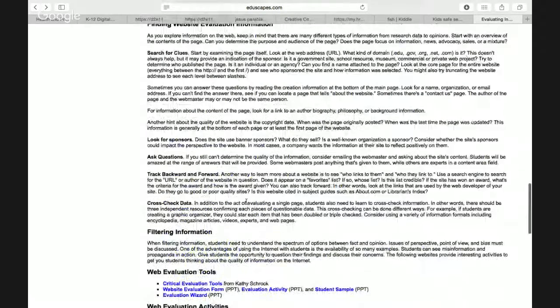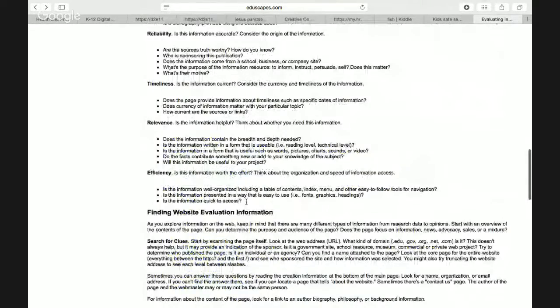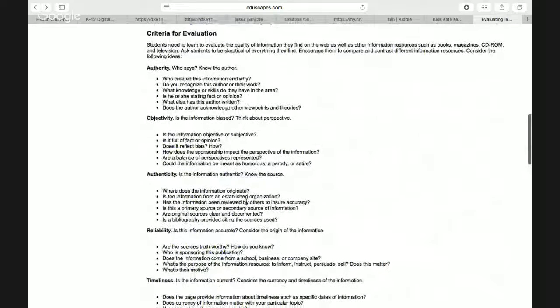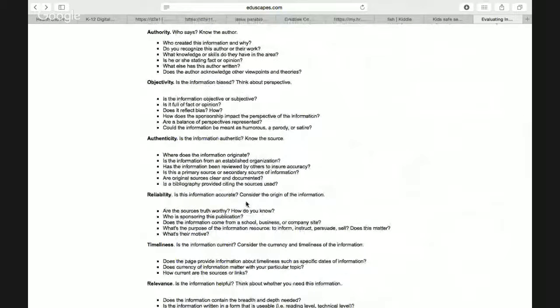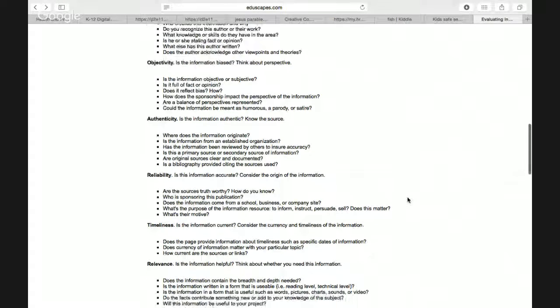So you can see that that's a lot of information that you're not going to teach in one lesson. So it's definitely something that you would embed in things that you do. So if you're modeling for your students, researching different things, or you're bringing them to a website, perhaps in different areas of your curriculum, it would be a great way to build that in, by putting the students through vetting a website that you've even pulled up, perhaps in science or math or any other area, and start those conversations of teaching the students how to reflect on that.